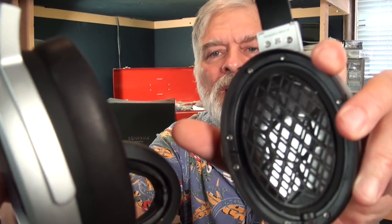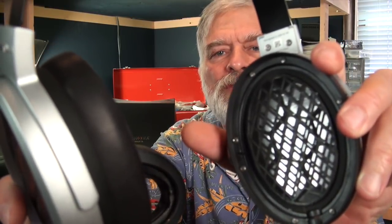Don't hold the headphones by the edges or the ends or the cups when you do this, because you could cause mechanical interference in the mechanisms inside the headphone, and that would not be a good idea with a $5,000 pair of headphones. The ear pads are Ethiopian leather, as is the headband. The ear pads are replaceable. They come off with a little tug, and give you a little view inside there. And there you can see, behind the protective cover, the electrostatic diaphragm.